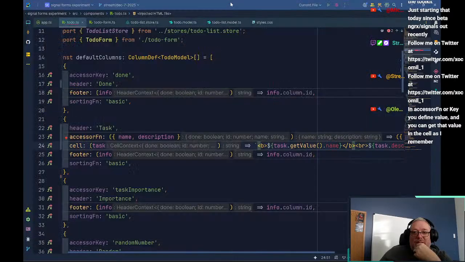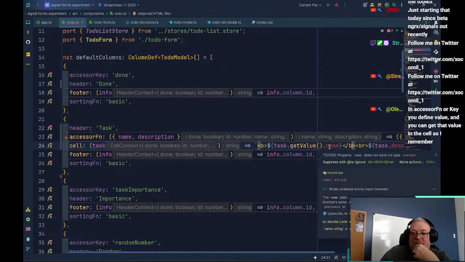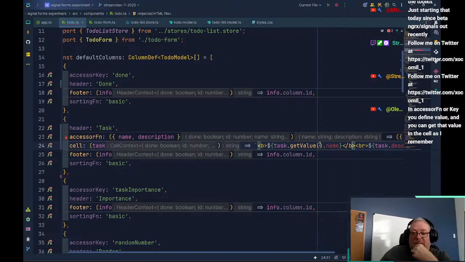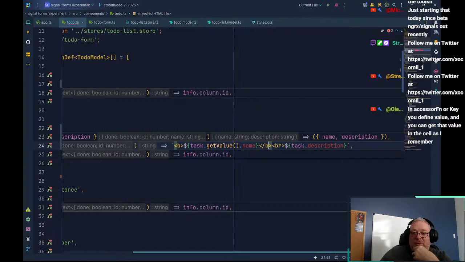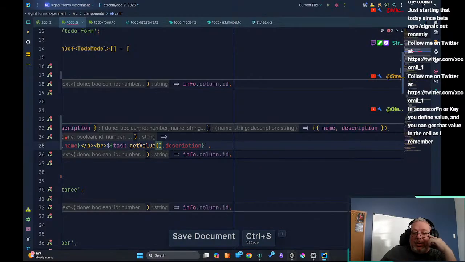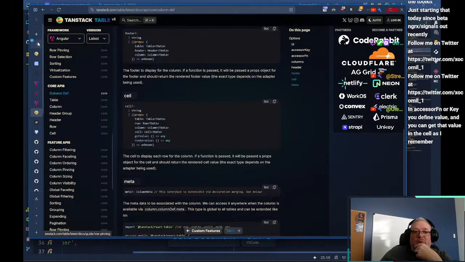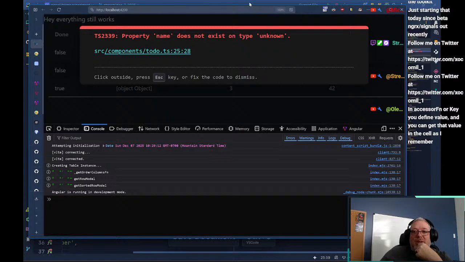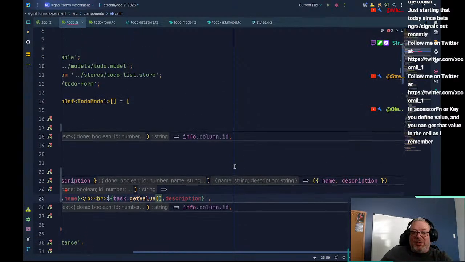Yeah, it's getValue. Property does not exist on type unknown. Let's see what happens here. It probably won't work. Yeah, it doesn't know what that is.